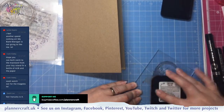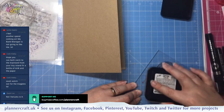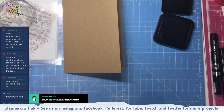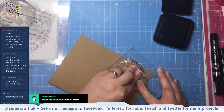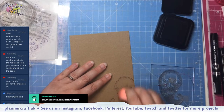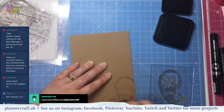So usually with distress ink, it's not generally one that I use as a stamp pad. But when it comes to doing interesting effects on card, you can get some nice blending effects when you use the distress ink. So I'm going to start by going into the corner, and then I'm going to grab a little blending sponge, and I'm going to blend it over the top. So this is just going to soften the edge and make it look like it's actually burnt into that card rather than being a stamped image.